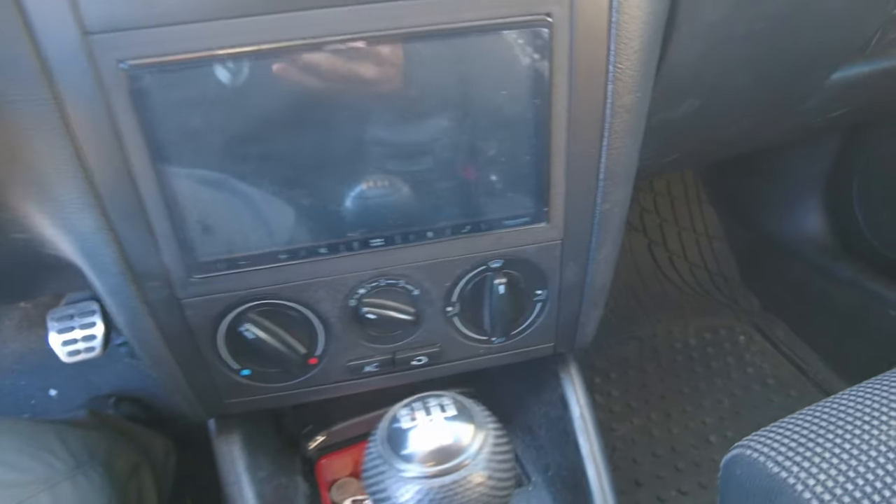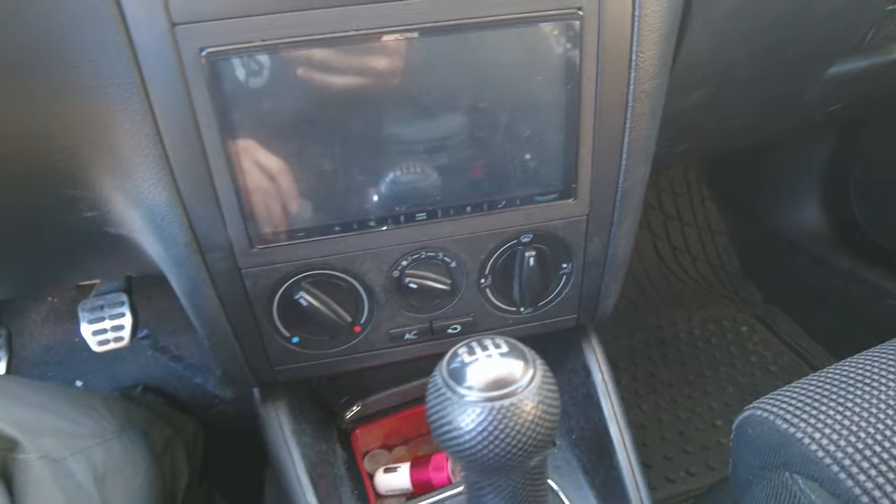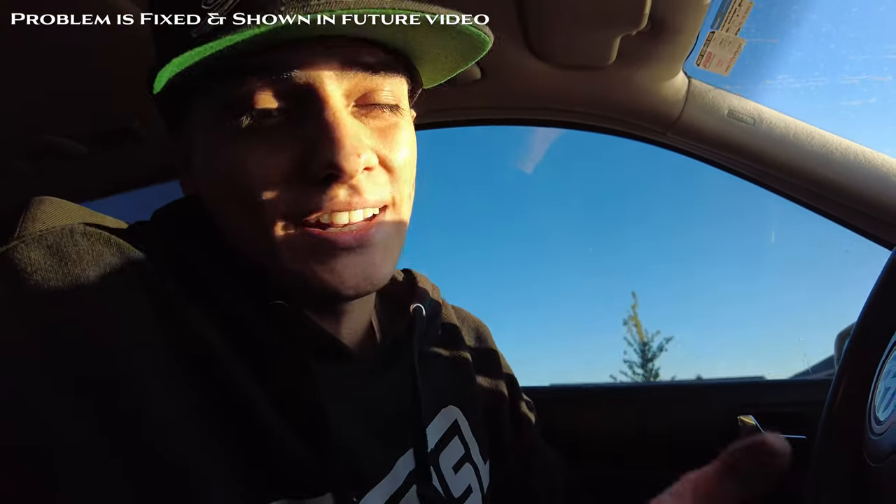It came with a really sick Alpine touchscreen right here. There is one major problem though — when I first got the car and was about to drive it home, the owner told me there was a third gear grind and it was because of the bushings. I started getting a little unconfident, but I was already two or three hours out so I had to drive the car anyway. I made it all the way home, but right when I was down the street maybe five minutes, the car just wouldn't shift into any gear.